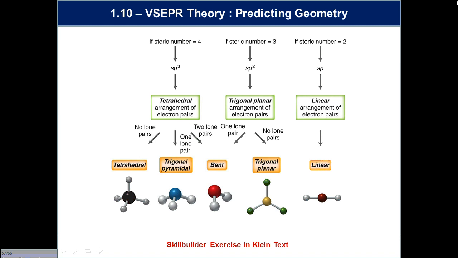If it's sp3, if it's all single bonds, it'll be approximately tetrahedral or distorted based on lone pairs being present. If it's sp2, it'll be trigonal planar every day of the week. If it's sp, it'll be linear. So that's just a summary of what we just talked about. The basic patterns you have to know to be able to put these things together and play Lego bricks. That's all it is.